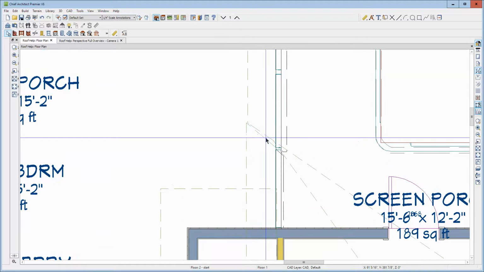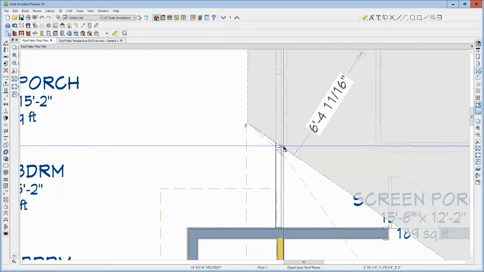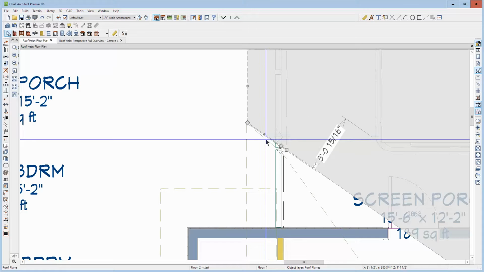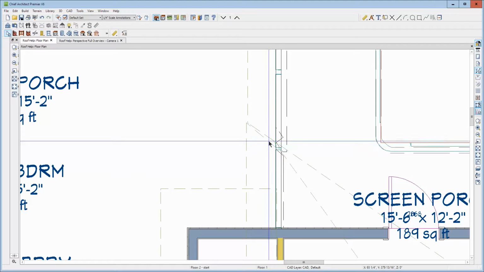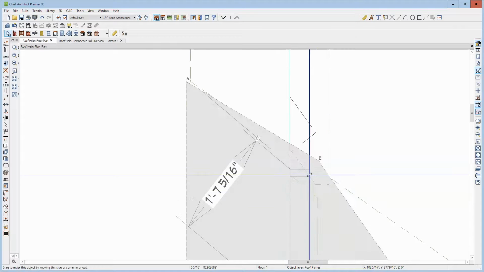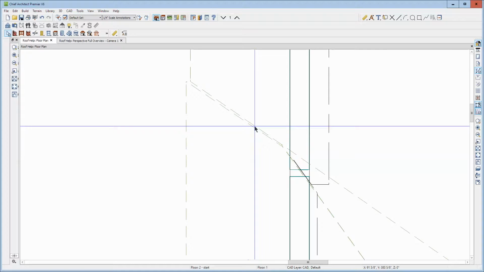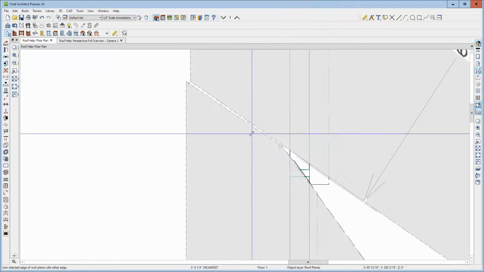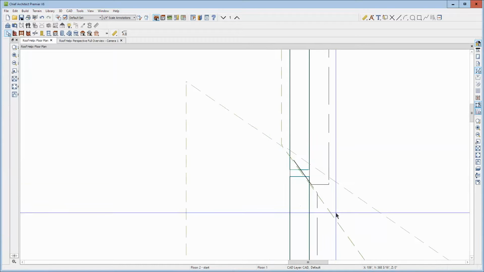These probably aren't going to join. That's the current problem. So I'm going to break this off right here. So we have a separate line that'll hopefully connect to this line that's adjacent. No, still being a problem. Just drag that down a little bit closer. So the problem is they're two different pitches, and so they're not going to fit together very well.